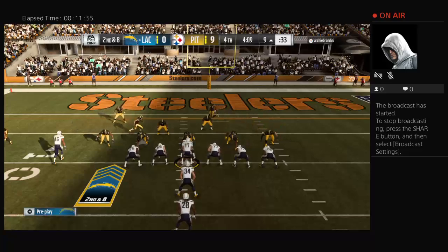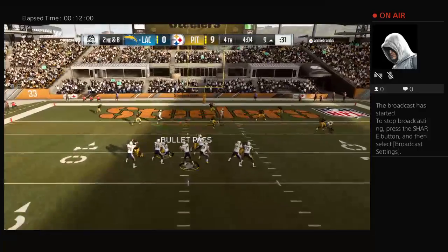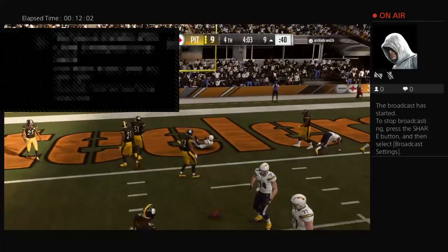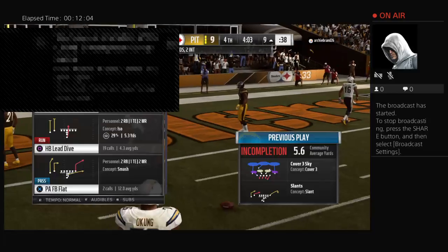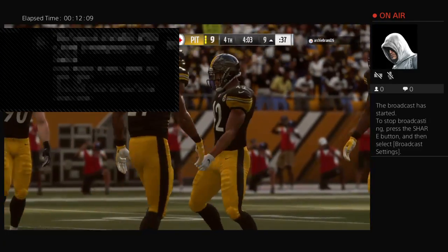Well, they've certainly had success throwing the ball on this drive, and not as much running it as we just saw once again on that last play. Stopped after a very short gain. But I wouldn't abandon the run totally, because otherwise, pass rushers just tee off on your quarterback. It makes it very, very difficult for him in that situation.